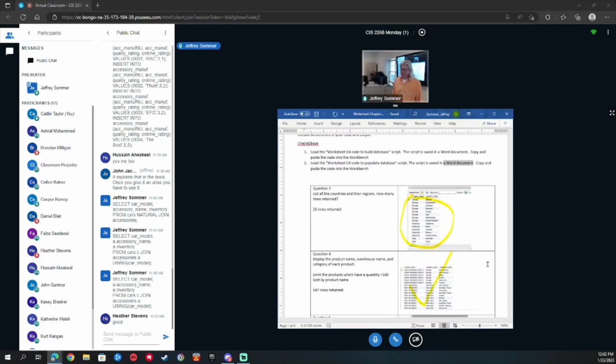And then it's the same kind of deal as before. You have a task on the left-hand side and some sample output here on the right-hand side with my yellow highlights to be my high-tech anti-forgery system. This gives you an idea of what I'm looking for, and give me a screenshot of what you came up with, and be sure to include the select statement that you used to get those results.